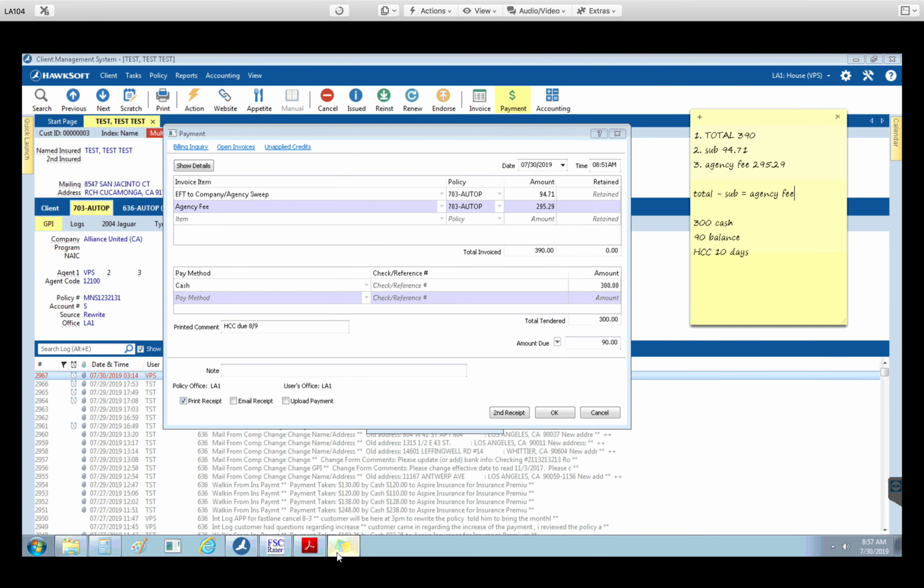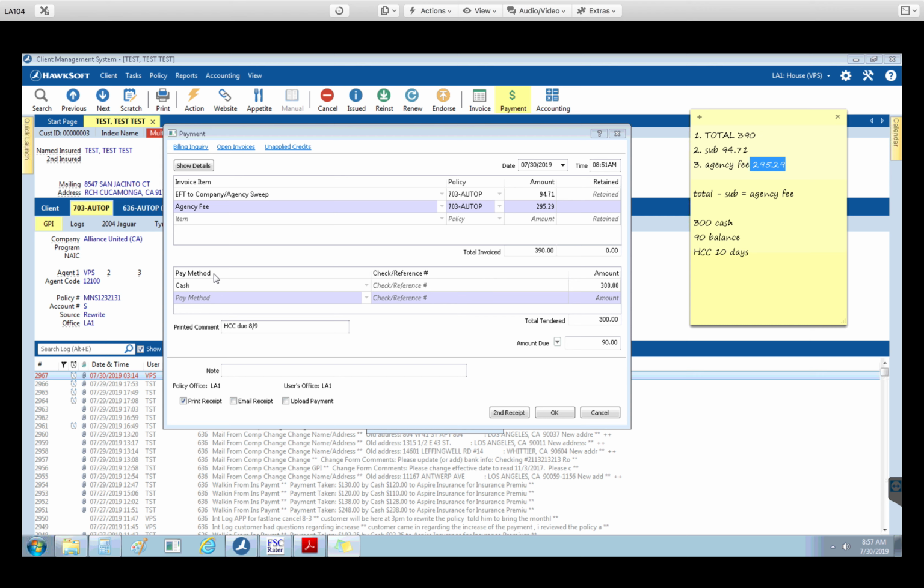So 94.71. You already did the calculation: the total minus submission equals the agency fee. So you select the agency fee and you select 295.29, because that's the total that you've obtained after subtracting submission from the total.